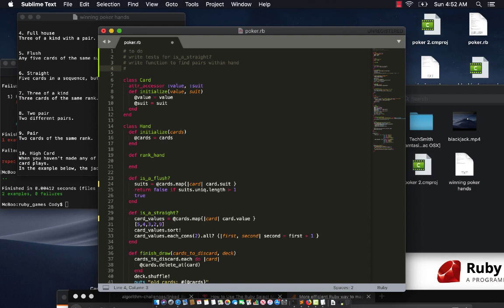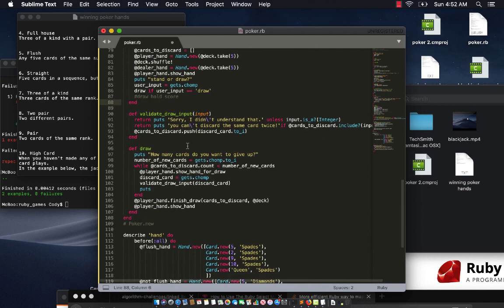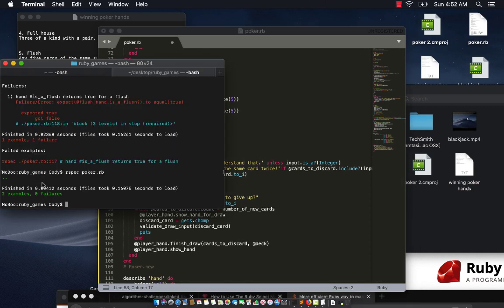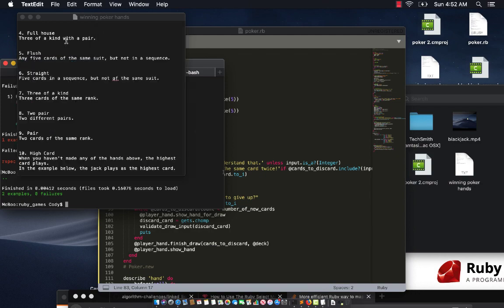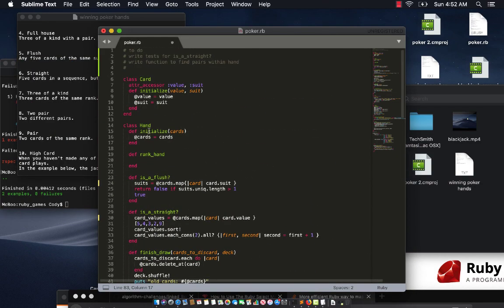Yeah, I mean, writing unit tests is just the fastest way to make sure that your code is doing what you expect it to do. Especially because otherwise you would have to fire up the game, look at the hand, and then call the function somewhere in here. It's just so much more efficient to write tests that you can run. And of course, tests also protect you against making a mistake as you continue to add to the code base.